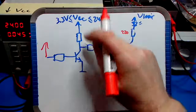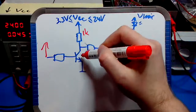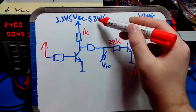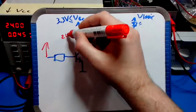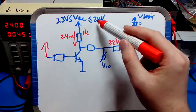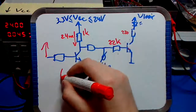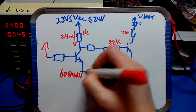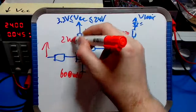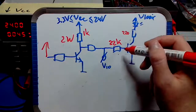Now let's start by choosing a 1K resistor. This has 24 volts applied. Let's assume the collector emitter resistance is 0 ohm. It's not, but for the sake of argument, let's assume that. 24 volts over 1K is 24 milliamps going through that resistor. Now the power dissipated in the resistor is voltage times current, which is 24 times 24, which is approximately 600 milliwatt, so 0.6 watt. So let's take a resistor of 2 watts, which is 3 times that power it will be dissipating, to be safe. Okay, so 1K 2 watts.